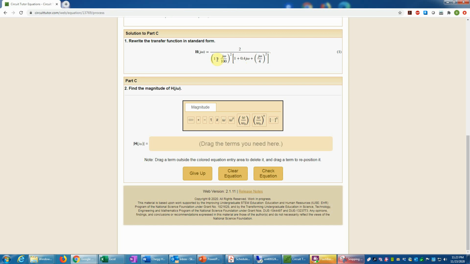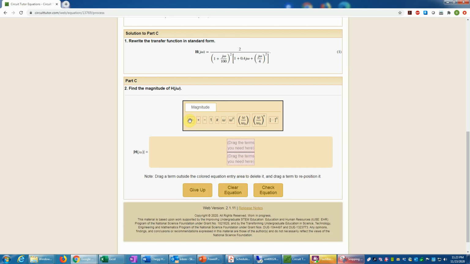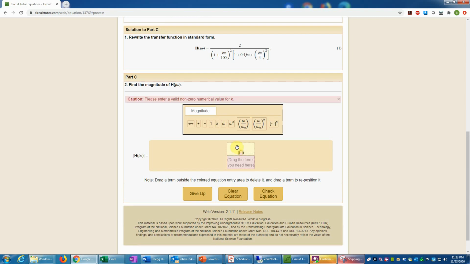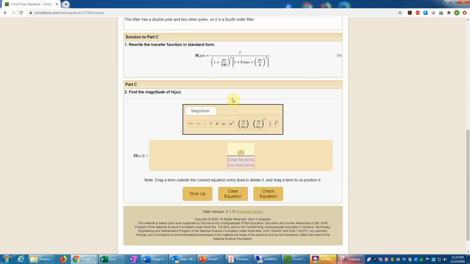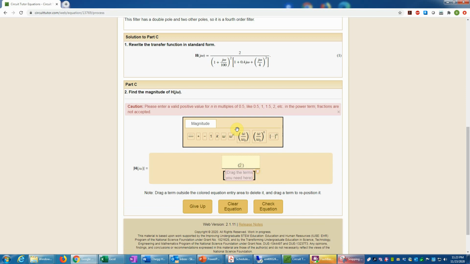So, okay, in order to find this magnitude now, we know it's a fraction. So let's start out by putting in a fraction term here, which is this first term on the left. And the numerator, well, that's really easy because that's just going to be 2. So we could just put a 2 there. Again, it's the absolute value, whatever that number is, since it's just a real number. And then in the denominator, this part, I'm going to have to use a bracket or a power. So I'll put a bracket in there to raise that to a power. And if it were just 1 plus j omega over 100, it would be the square root of the real part squared plus the imaginary part squared.